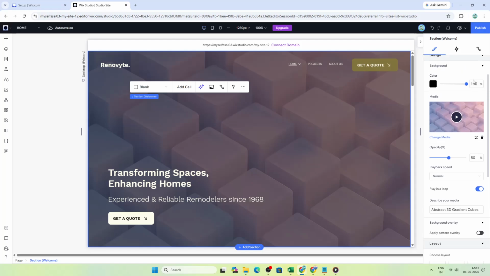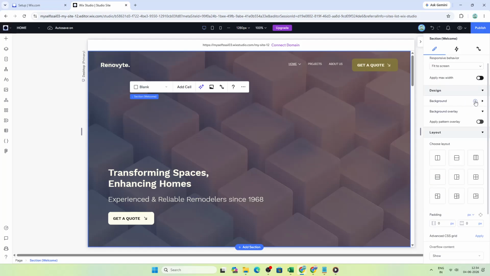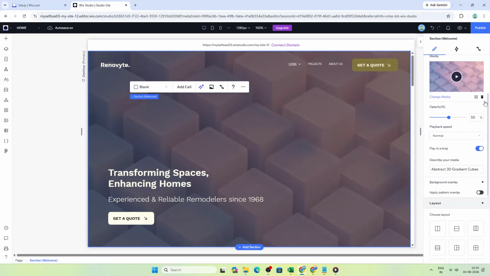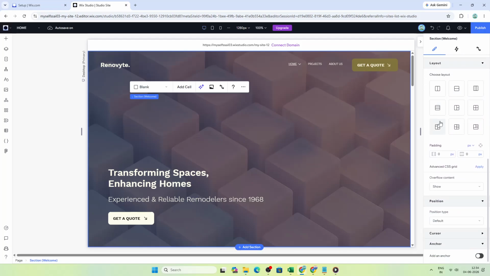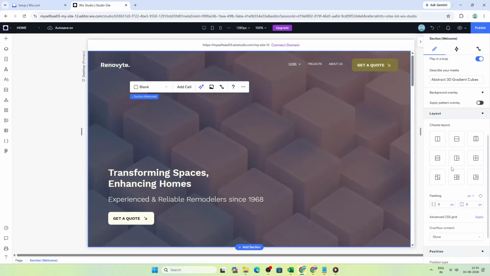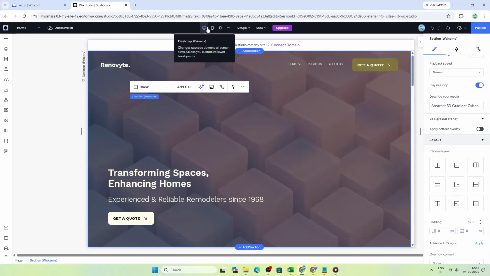The Size and Responsive Behavior tab lets you define how wide or tall an element should be, and decide exactly how it scales across different screen sizes, or breakpoints. For example, you can keep an element fixed, scale it proportionally, or stretch it as needed. This area is important for making sure your layout stays clean and usable on desktop, tablet, and mobile views.